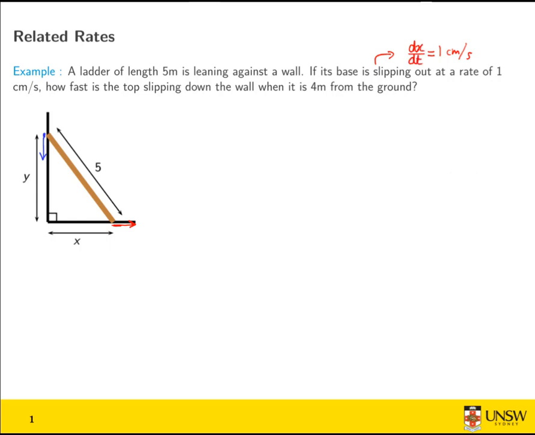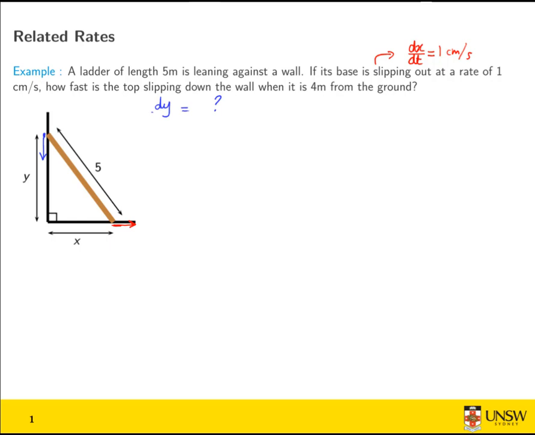You can really look at the units to try to do this kind of conversion from English into math. In that case here, you're dividing a distance by a time. Let's do the same thing for the question. How fast is the top slipping down the wall? So now what's changing is y. So it's going to be a dy. How fast is it changing means how is y changing with time again.